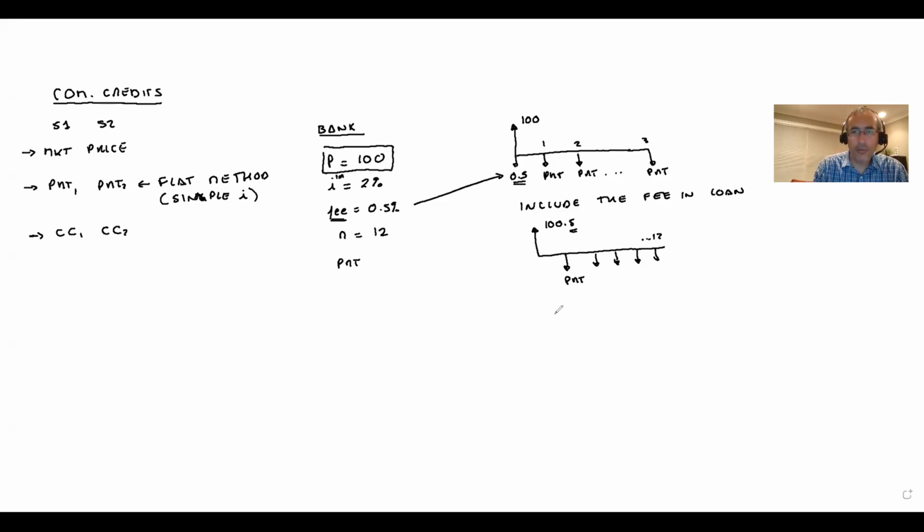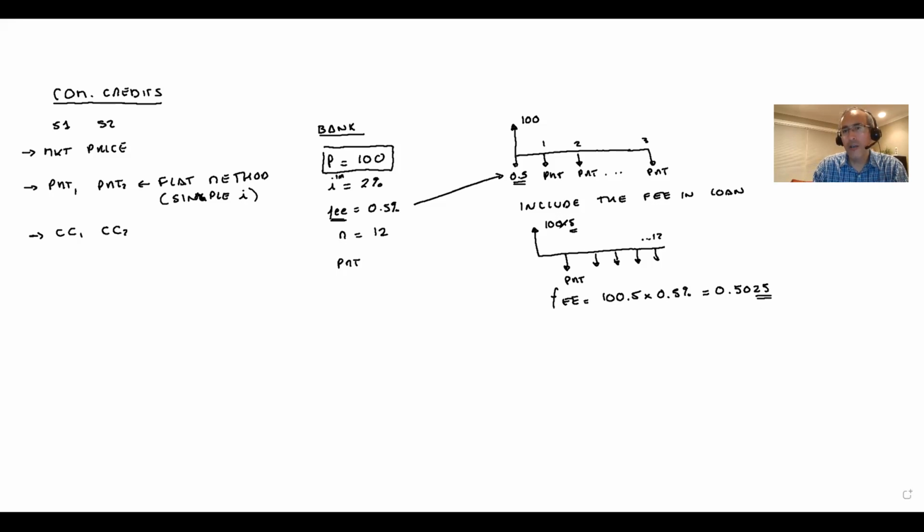The fee that I need to pay to the bank, so let's compute the fee, is going to be the amount that they are lending me, times the fee. So if you do this, guys, the number that you're going to obtain is that you need to pay 0.5025. Of course, the amount of money is very small, but if you multiply this just by $10,000, this is a significant difference.